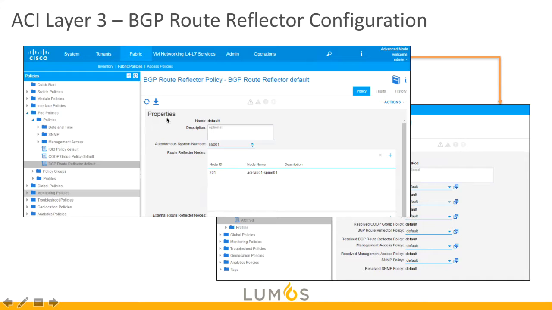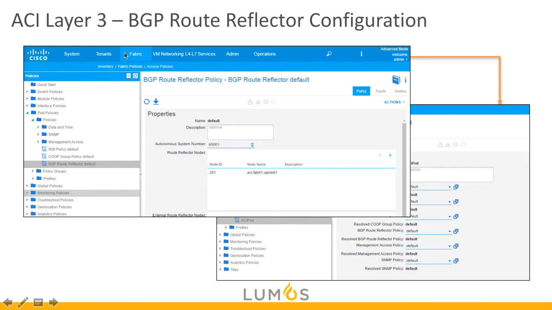So to configure this route reflector, you're going to need to have at least one route reflector, typically 2. Now you can do multi-pod configurations, and that's covered in much more detail in the multi-pod, multi-fabric section. But you're going to need to have some sort of BGP route reflector configuration, and you put them on the spines. Typically at least 2. You can have up to 6. In most cases, you're going to have 2 because most installations tend to have 2 spines. In this diagram right here, we've only got 1 because it's a lab environment. We only have 1 spine.